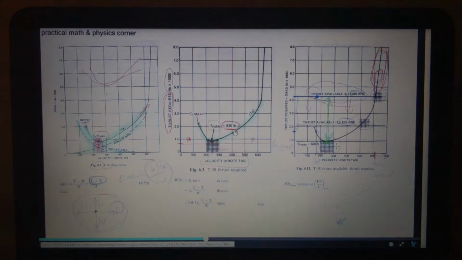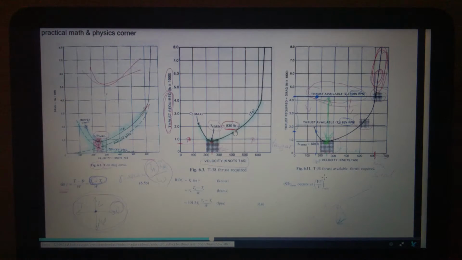And we know from our drag discussion that this minimum point, where the thrust required is minimum, is also our L over D max point, because the thrust required curve was nothing else than our drag curve, and in our drag curve the minimum point is also the L over D max point. So we directly can see a couple of relationships here between the thrust available and thrust required curves, and apply them to any climb angle at any speed, but also to the maximum climb angle that is possible with that aircraft and the speed that it is associated with, which is the L over D max speed in this case.